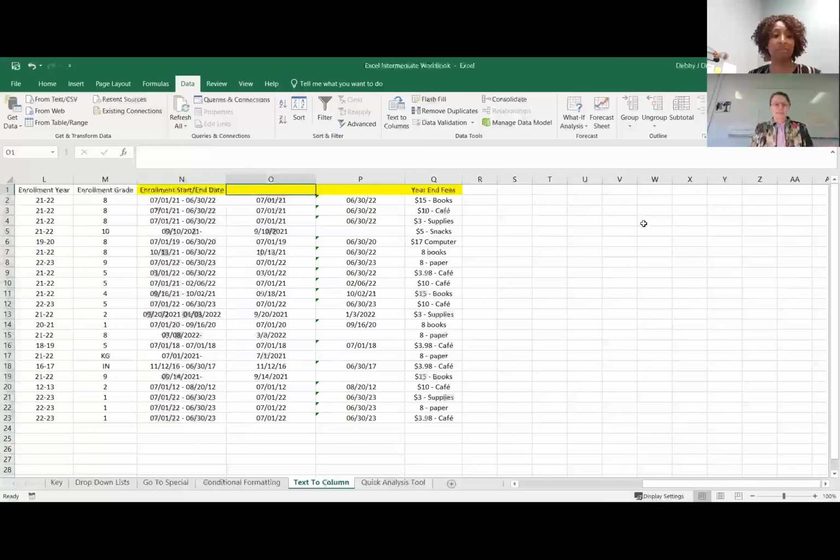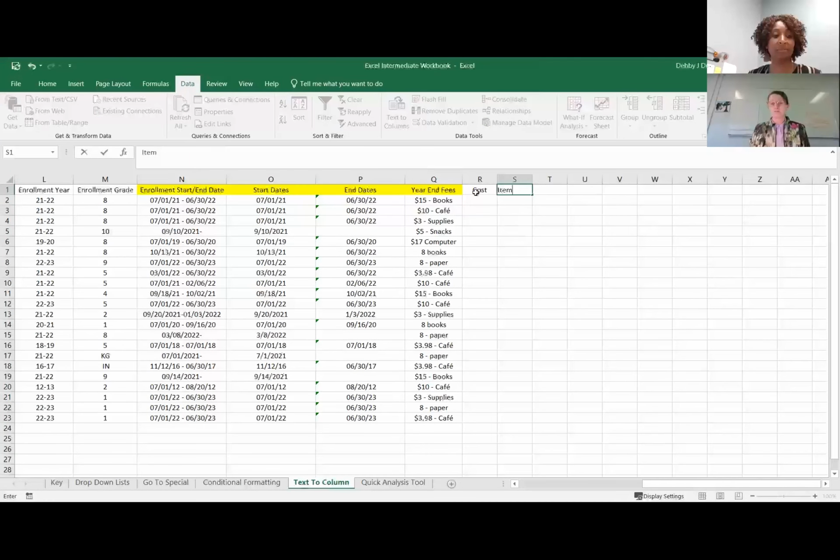I can come up here and name these columns. These are my start dates, oops, with the correct spelling, of course. And these are my end dates. Okay. One last thing that you can do with that, I will do here with the year-end fees. I already have some columns here, but I'm going to go ahead and have this be cost and this be item.